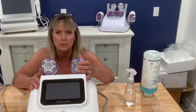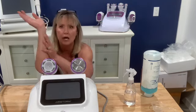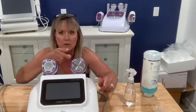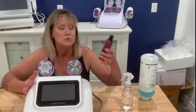So this machine passed all my tests. It passed the water test and it passed the temperature test for the radio frequency, and I can tell my arm is a little bit red and still pretty hot. I had my husband help me because I couldn't do it with both hands. I couldn't get the thermometer shot at the same time I was doing the radio frequency. I did use a radio frequency conductive medium specially designed for radio frequency to get the radio frequency up to a 105. So product does matter.